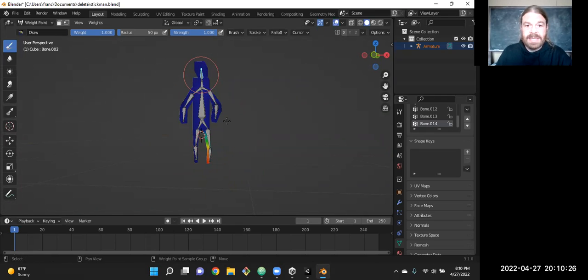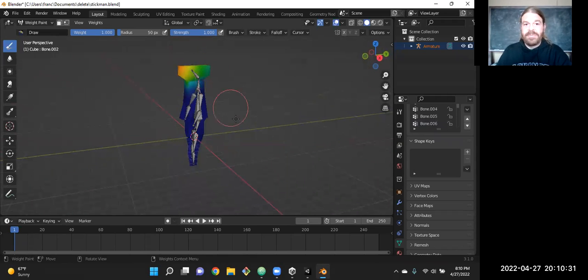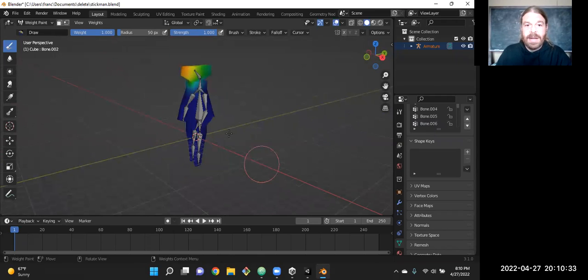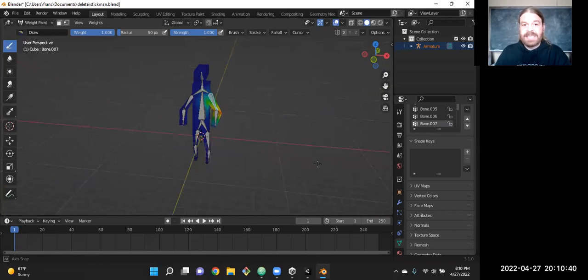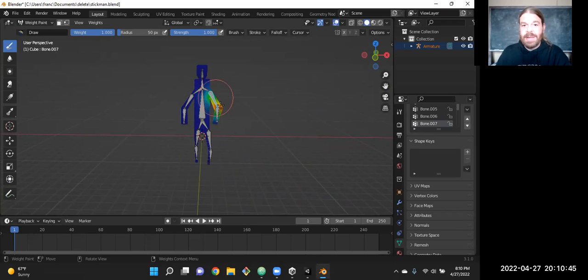So if I hold shift and select this bone, up here the head is affecting that skin. Hold shift and select another bone. You have to hold shift as you select the bones one at a time. Shift and click to select that bone. We can see what it is. And if you need to change it, we can just kind of paint stuff on. Like, oh, maybe this should be affecting the right hand over here too. So we come over here and just click, and then we can paint that part as a movement.